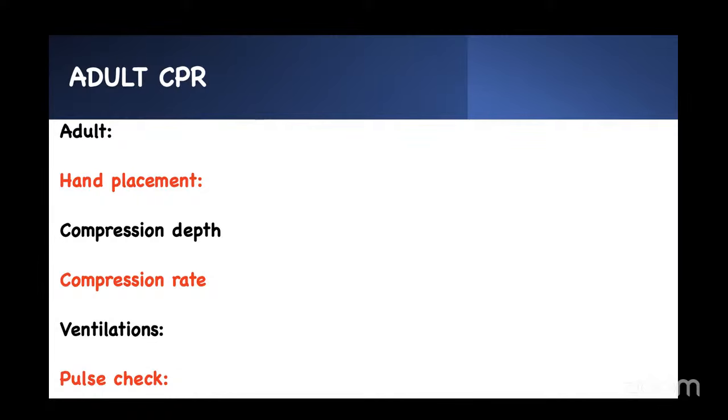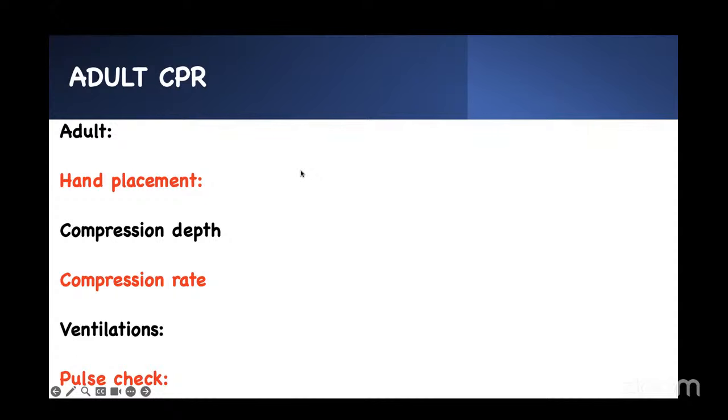So the first thing we're going to talk about: what is the classification? I broke it down so that you don't have to worry too much. You've got to know the age group, where you place your hand, the compression depth, the compression rate, what the ventilation is, and then the pulse check. That's what they're going to ask you, and they will confuse you between the two. Like I said, this is a short video to make you more comfortable. When you see questions, it's going to be a select or apply, so you better know it, otherwise you lose some points.